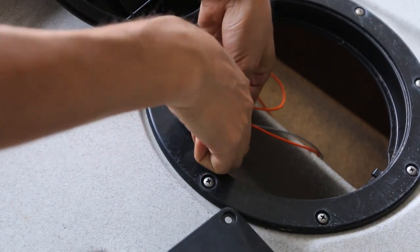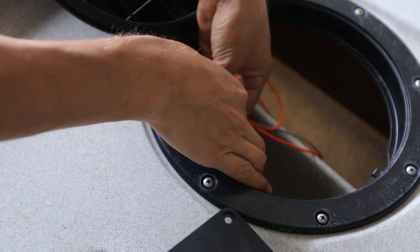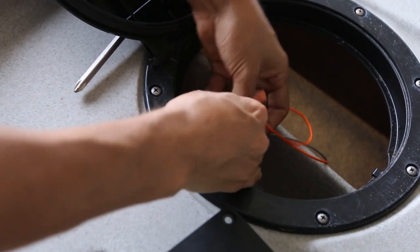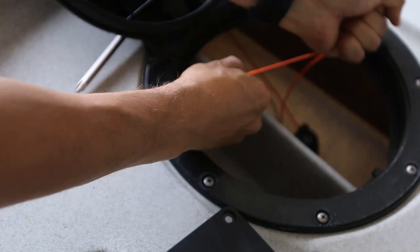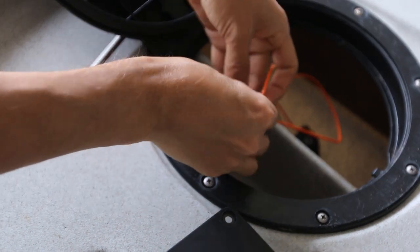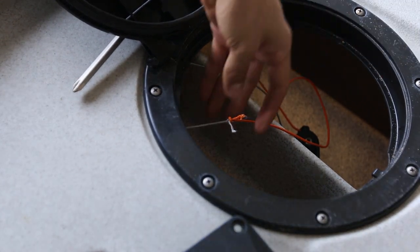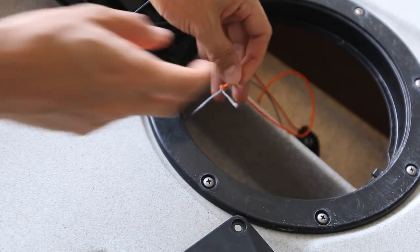Leave a little bit of extra long tag here. Then I'm just gonna tie an overhand knot here, so it doesn't slip. I'm just pulling this if it helps. Yeah, okay, there we go. So we're back in business. I'm gonna cut the extra off of this Spectra. Leave about a quarter inch on there. Okay. And I'm actually gonna burn this end just because I like burning Spectra ends.